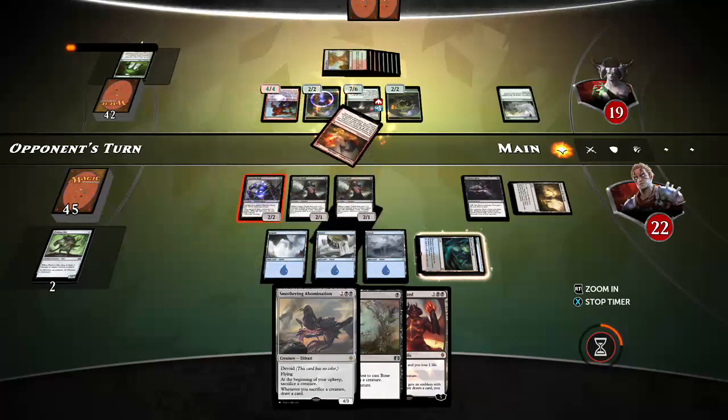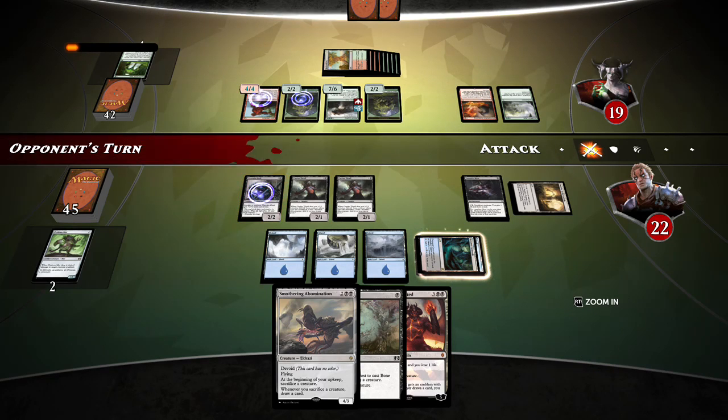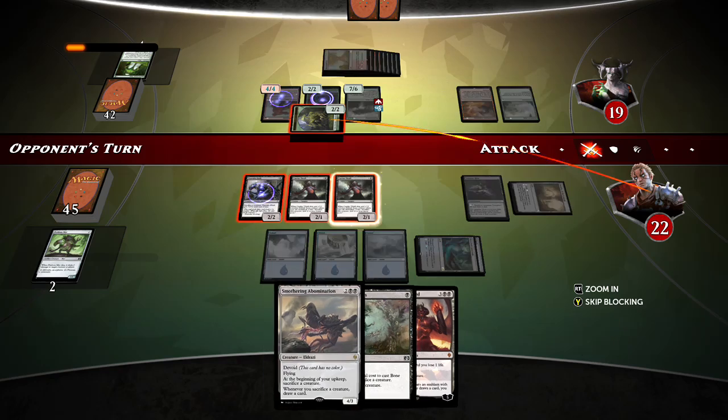And look at him go. I mean, this guy's getting to work. You gonna bring that husk over? Because if you bring that husk over, I'm gonna eat your Plated Crusher. Okay. Nom.